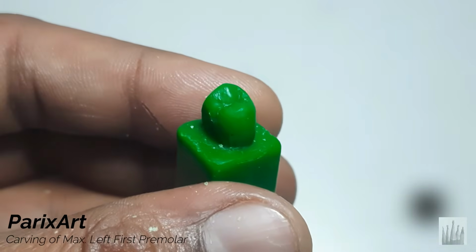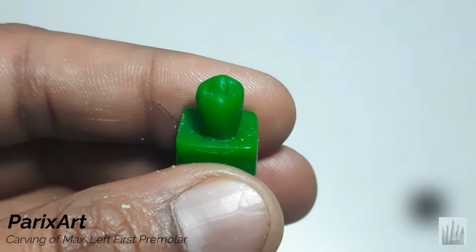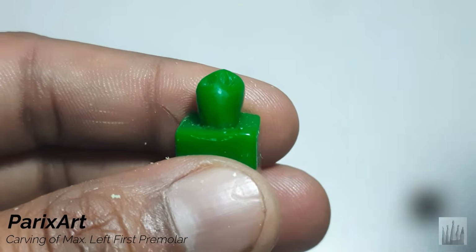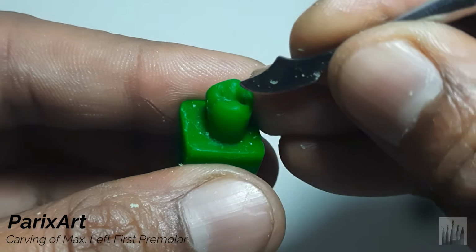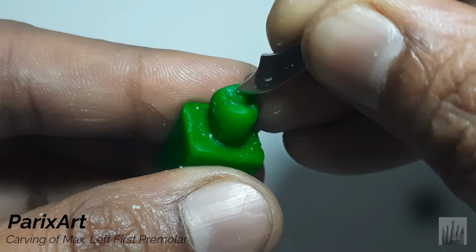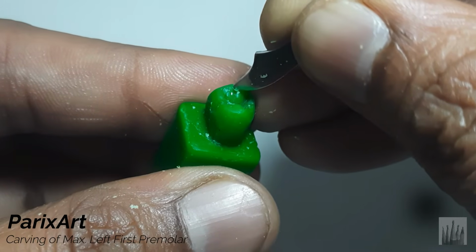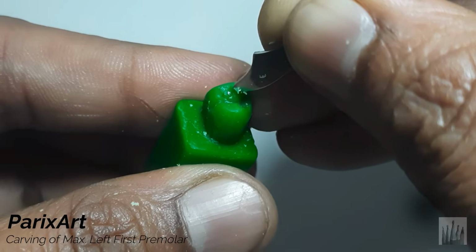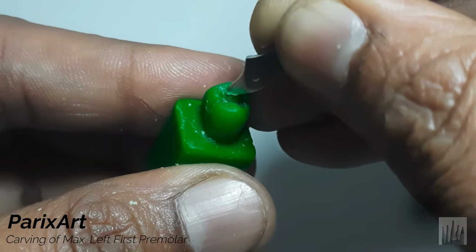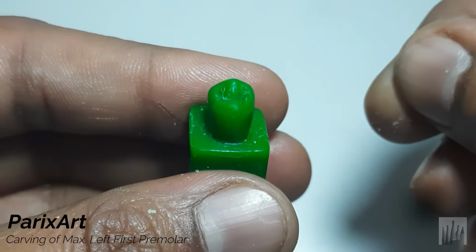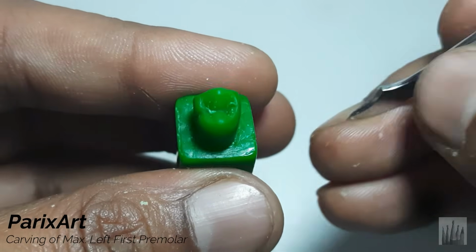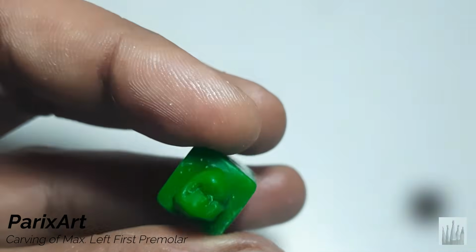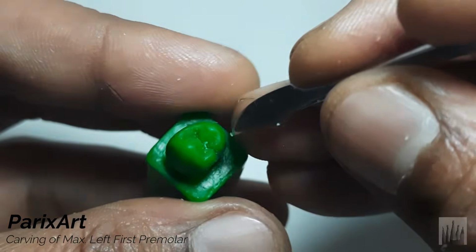Like this. Similarly on the lingual cusp.